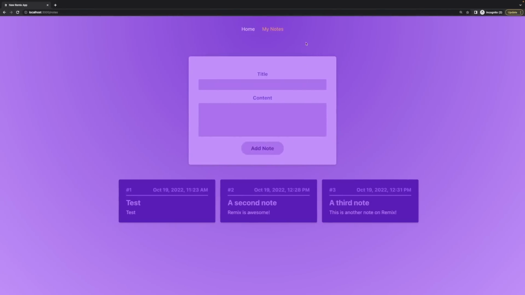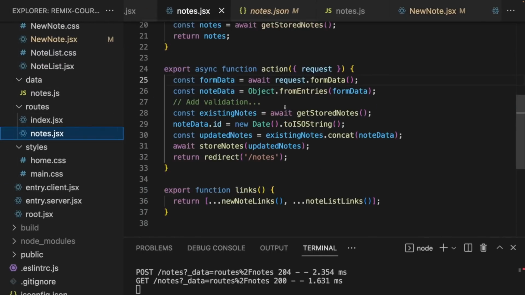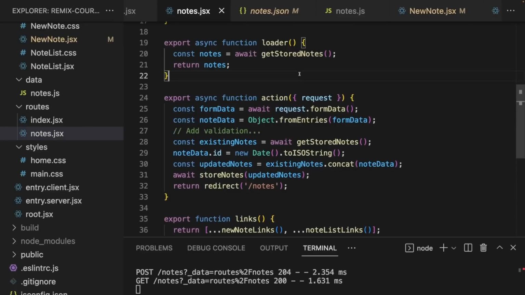If we save everything here, and I add a fourth node, another node, and you watch this refresh icon again, you see now it did not spin, and yet the data was submitted and the loader was triggered, even though we technically did not reload this page. We can also tell that the page wasn't reloaded because the inputs weren't cleared. Now still, the loader was triggered because, as I mentioned before, Remix automatically does the thing you would expect to happen.